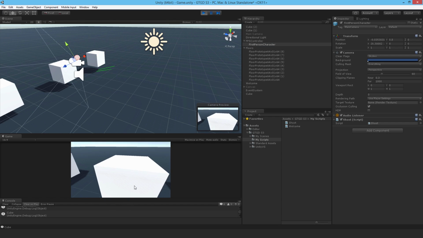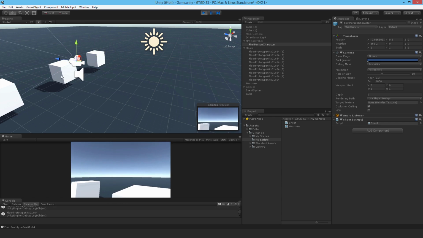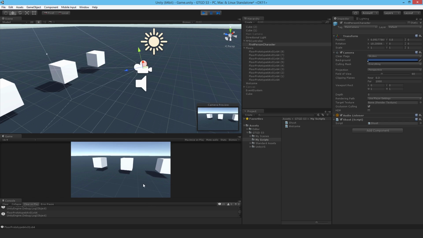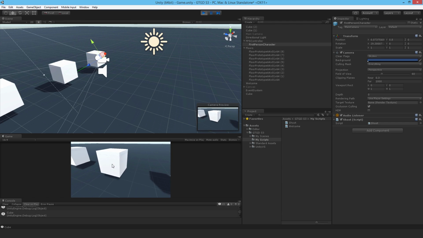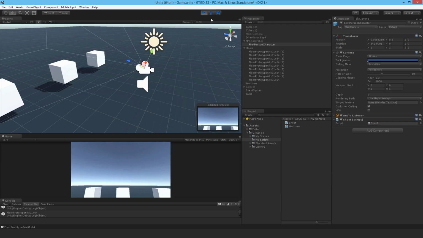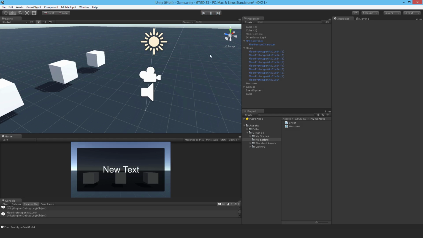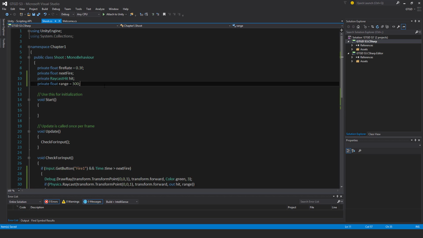Of course, if you get too close, then you will find that the raycast will simply be fired too far forward and not detect the collider on the cube. But in that case, it's usually not that big a deal. You have to get really close in order for that to happen. But anyhow, I thought I should just show you that just in case you come to a situation like that, and you probably will.